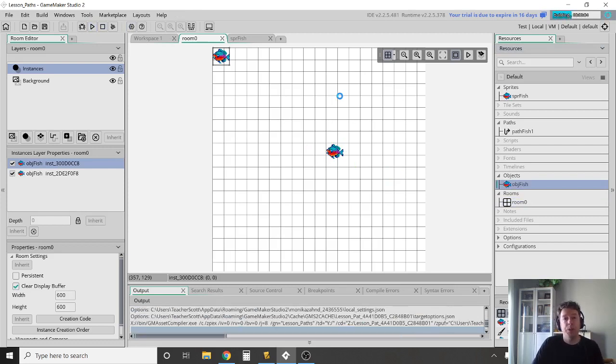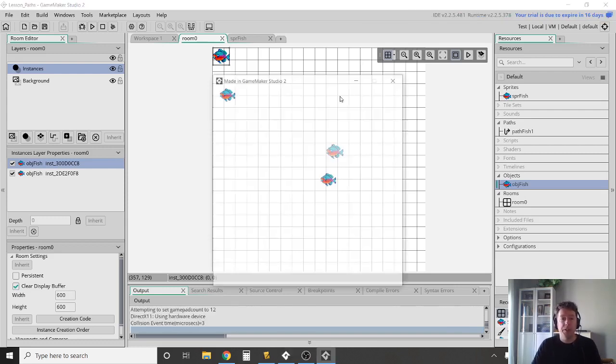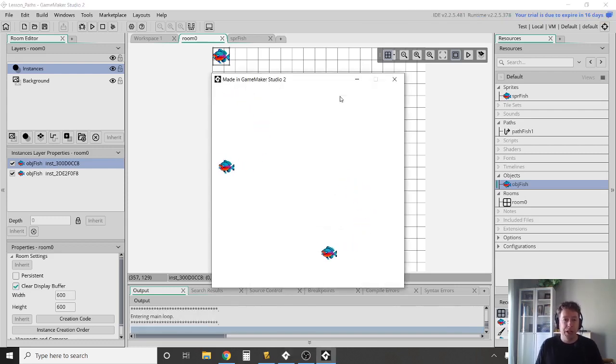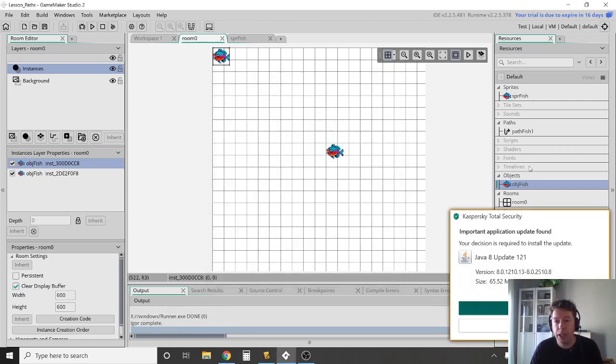And you will see pretty quickly that right now, if we leave it just the way it is, you're going to be able to pick up the pattern really quick because you're going to see that they both go at the same speed, right? So now they're both going the exact same speed, so it's easy to tell what's going on with this thing. However, you can fix that really quickly by adding some randomization.